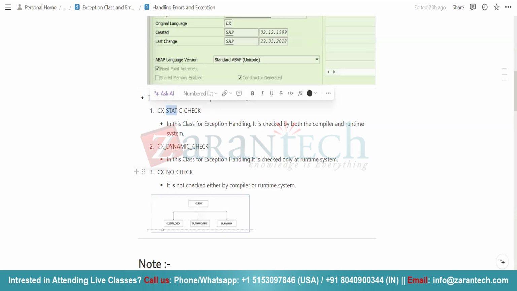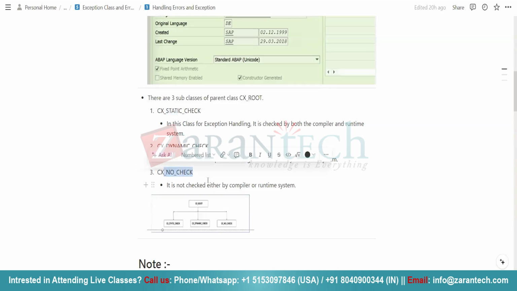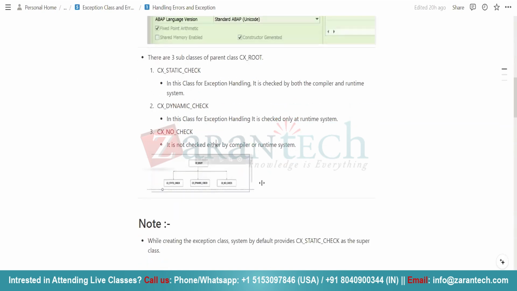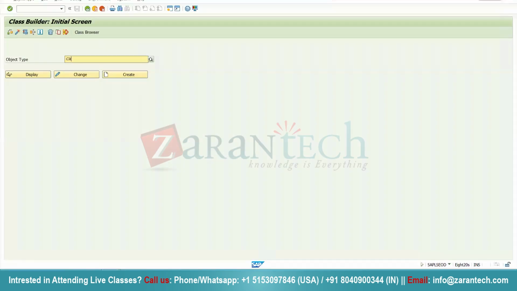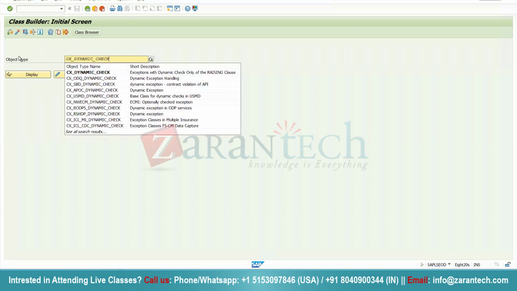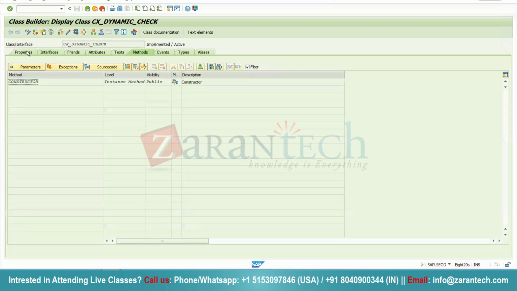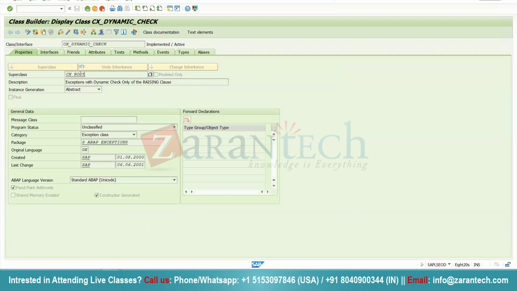And the third one is CX_NO_CHECK, in which neither the compiler nor the runtime system is used to check the exception. We can simply go to these classes and see CX_DYNAMIC_CHECK. Just open it in display mode. Go to properties. Again, you will see in the super class we have CX_ROOT.